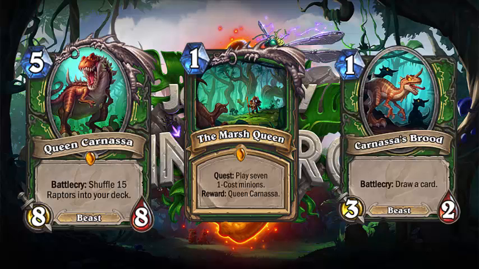They are 1-cost 3/2 beasts with a battle cry, draw a card. So these things will just come out and swarm. And yeah, this is a pretty meta-defining card. I think more and more people are starting to realize that. When it was first released, they were like, oh, yeah, whatever. But now I think they're starting to realize, with what we're starting to see in Ungoro, that this is probably going to be one of the top Hunter decks that are going to be played, these Marsh Queen decks, these Raptor decks. I know it's a deck that I'm going to be playing around with.